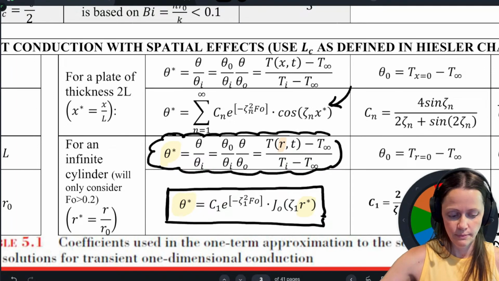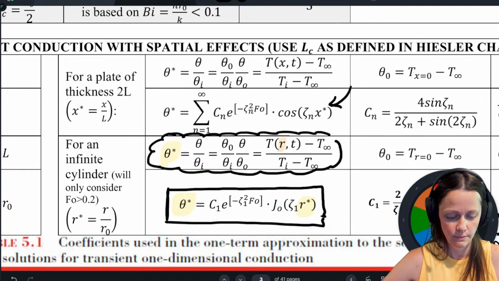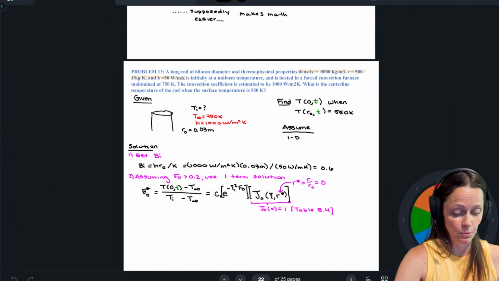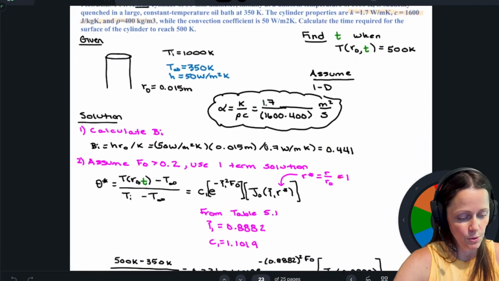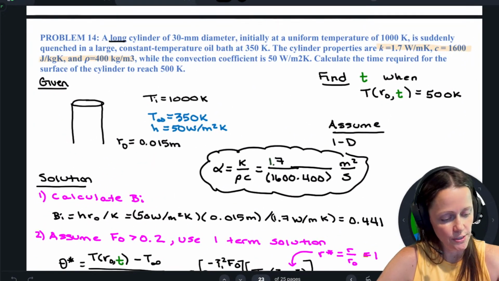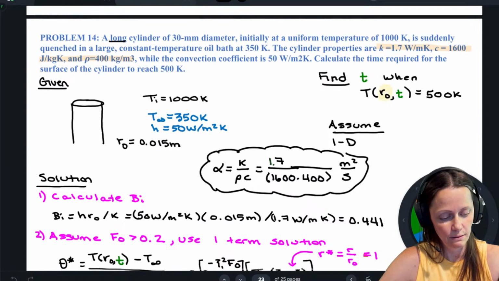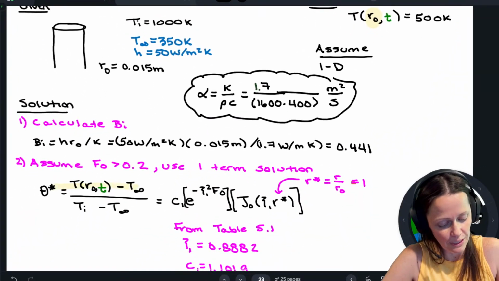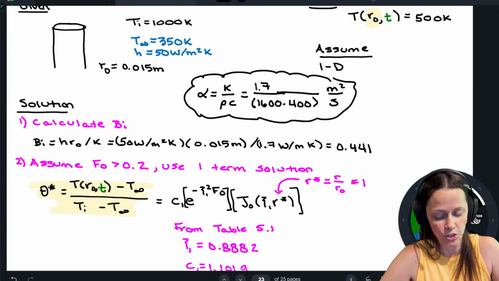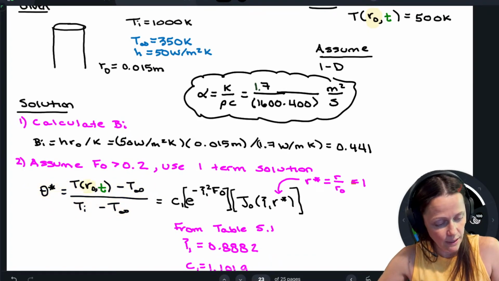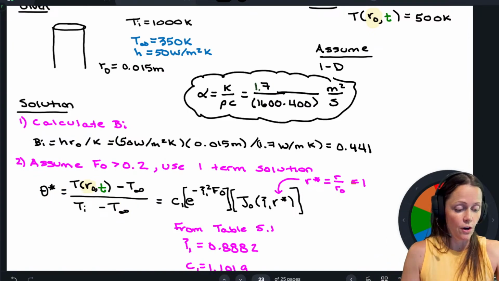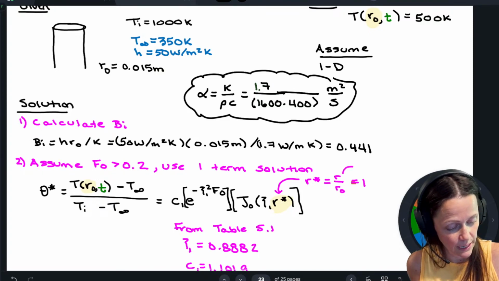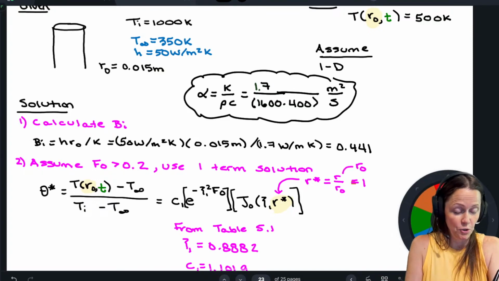Can you quickly go over the difference between the last problem and this one? I know you just said it, but I kind of didn't get it. All right, so I'm going to go back to problem 14. With problem 14, we were interested in the temperature at the surface, at r naught. And so when we filled in the information here, we were filling in the information for r naught. And so that r star is going to be defined at r naught, right? Because now we're defining that particular r as r naught.